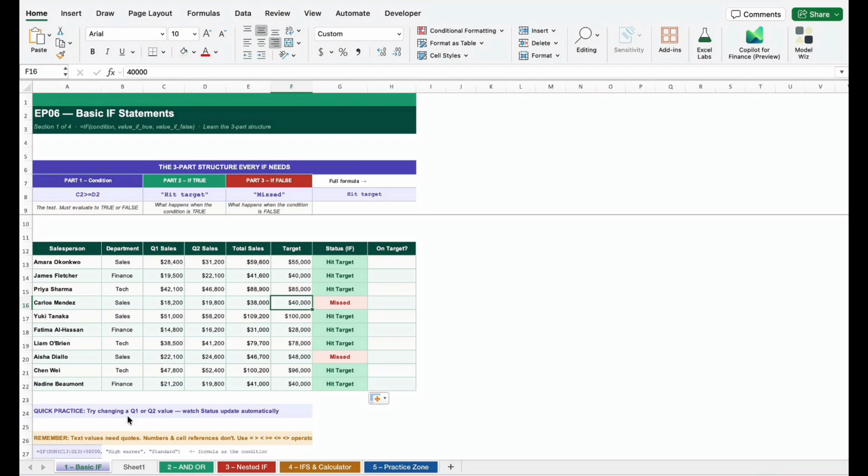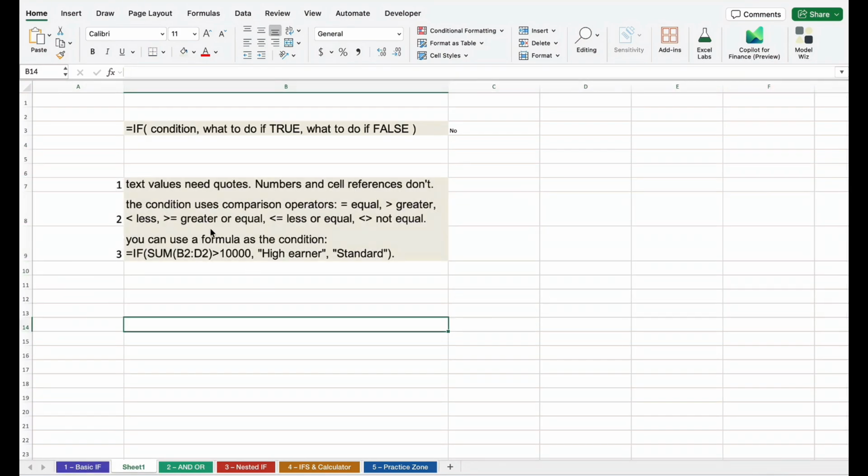There are 3 things you need to remember about IF statements. The first one is your text values need quotes. If you are putting a text value, you need to put a quote. Numbers and cell references don't need a quote. The second is the condition uses comparison operators, which are equal to, greater than, less than, greater than or equal to, less than or equal to, or not equal to.